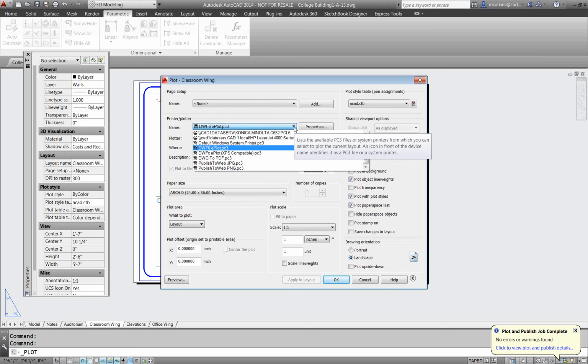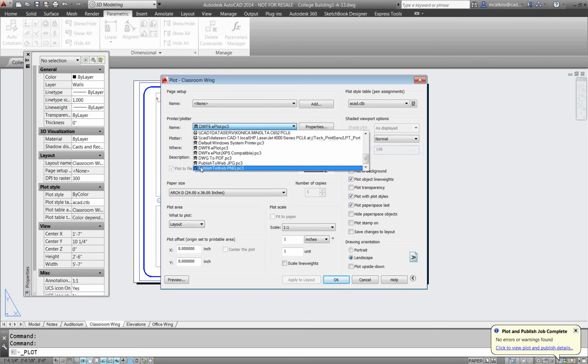You might see that there's one called DWF6 and one called DWFX. So let's talk a little bit about the difference between these two. For 2D output, it's pretty much the same. You're not going to see much change here. And actually, for viewing things in Design Review itself, you're not going to see much difference between these two. The major difference is that this DWFX says XPS compatible. You might remember back to 2007 when Microsoft Office created new file extensions called DOCX, XLSX. It put that X at the end of everything. It's XPS compatible, meaning now we have the ability to view those files within Internet Explorer. That is the whole purpose here, and I'll try to get to that later on.